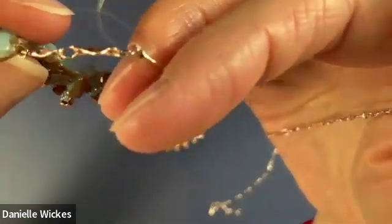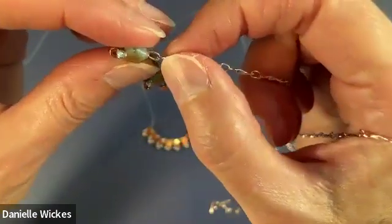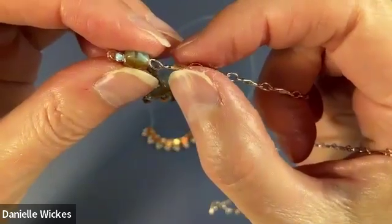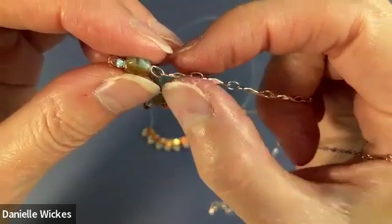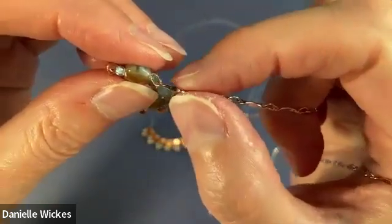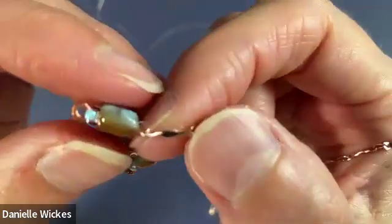When I did this version, I think I had a little magnifying glass, and what I was looking for were opens. So on chain, an open means it's like a jump ring, meaning you can open and close it and remove and add links that way. If you have a chain where your links are open, try not to go through one of those open links when you're doing your thread attachment. If you have something like this with a bar, you can go through that bar. It doesn't have an open on it.